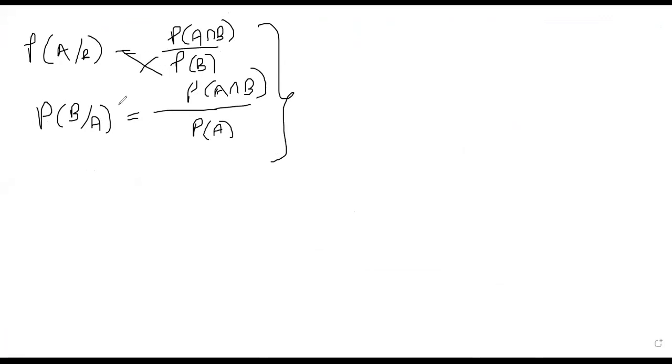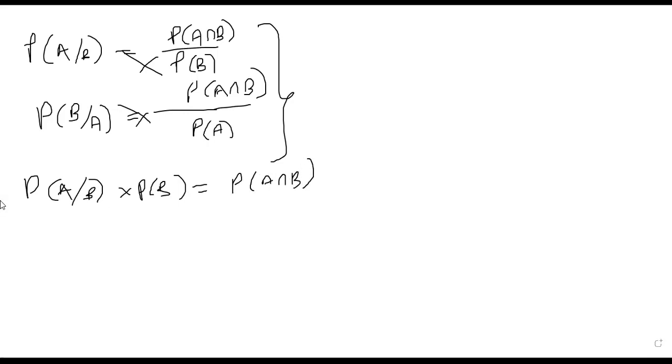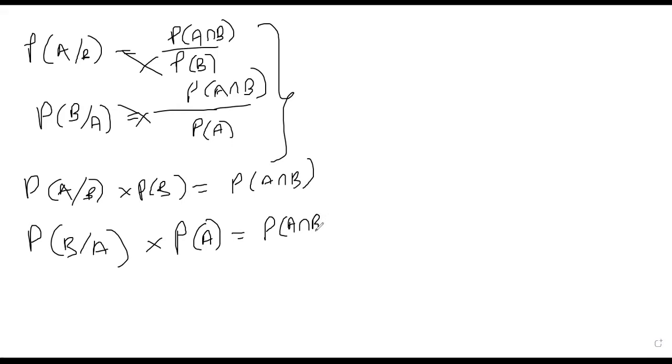Then when you cross multiply, you discover that probability of A given B, you multiply times the probability of B. What do you get? The intersection of A and B. You cross multiply here, probability of B given A, you multiply it by the multiplicand here. What are you going to have? Probability of A. So you need to understand that as long as the multiplicand kisses the conditional probability down there, you get an intersection. If there's B there, there should be B automatically there. So it will help you think in a very fast way.